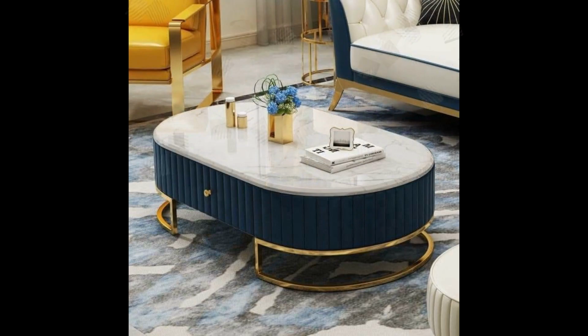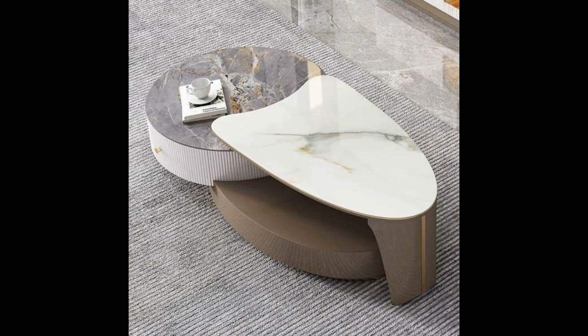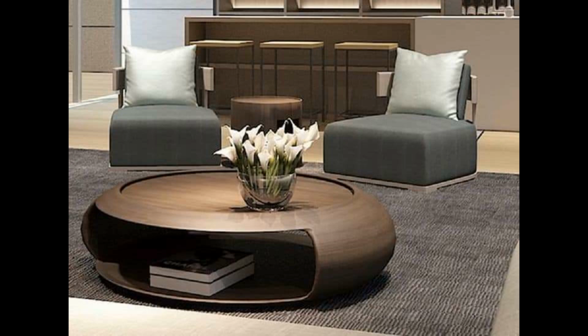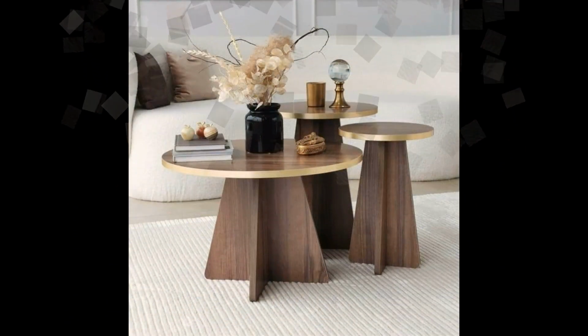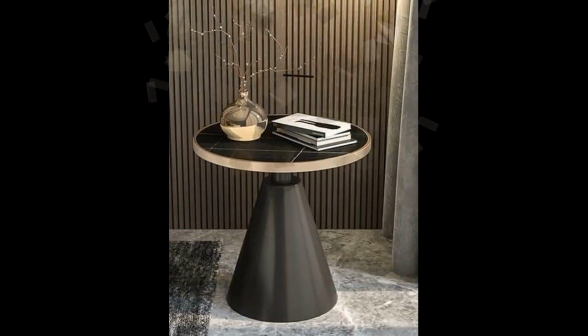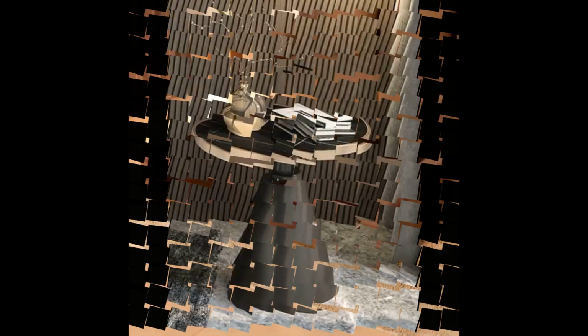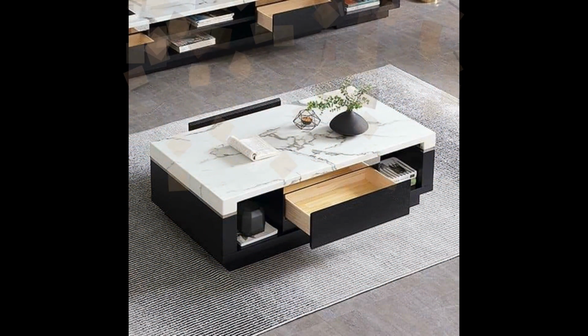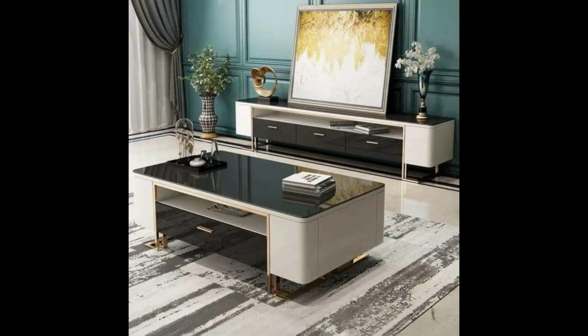In this video, we are diving into the world of center table designs, the heart of your living room. Discover a creative and stylish center table design that will transform your space into a haven of elegance and functionality. Whether you are into modern minimalism, rustic charm, or classic sophistication, we have got you covered. Join us as we explore various center table designs, discuss their unique features, and offer tips on how to incorporate them into your decor. We are all about design inspiration, so remember we don't provide any services. Our goal is to spark your creativity and help you to achieve the home of your dreams.